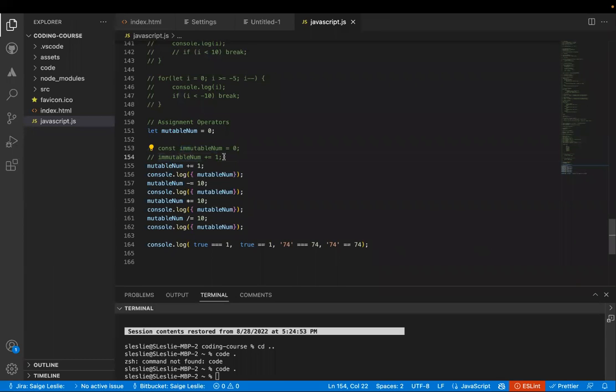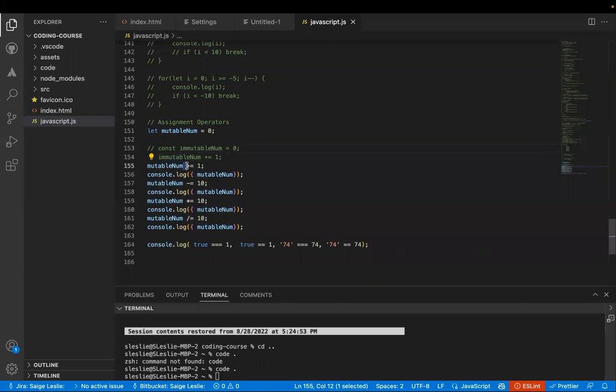So Arnelia, the question again is, why can you use assignment operators on mutable variables, but not on immutable variables? Very easy, because mutable is changeable and immutable is static, so it will never change. So you can never divide, minus, or subtract anything. Correct.